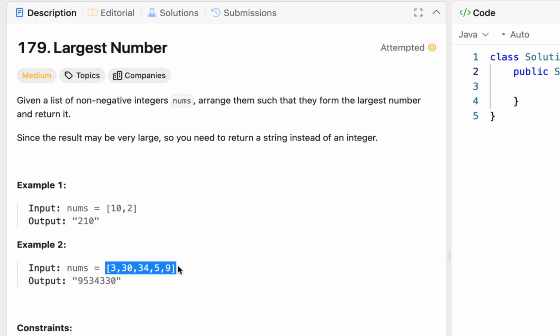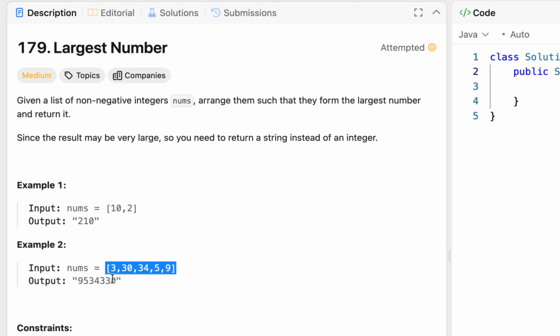Our aim is to make the largest number. So we put 3 before 30, so that the 0 comes at the end. You can see that 9 is at the forefront, then 9 5 3 4 3 3 0.